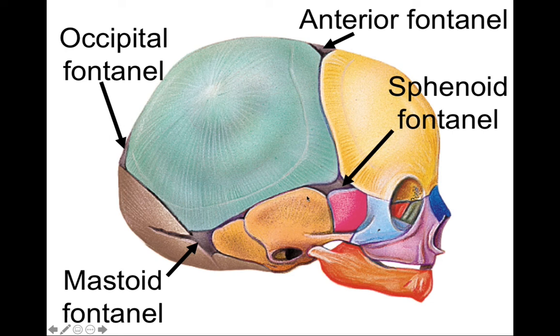On either side of the skull, we'll have the sphenoid fontanelle, which is where the sphenoid bone will eventually end up, and then we have the mastoid fontanelle, which can be found behind the ear, where the mastoid process will end up being. So it is these 4 fontanelles that can be found on the fetal skull. But what we also must remember is that there is going to actually be 2 sphenoid fontanelles and 2 mastoid fontanelles, for a total number of 6 fontanelles. There's 4 different types, but specifically 6 fontanelles on the fetal skull.